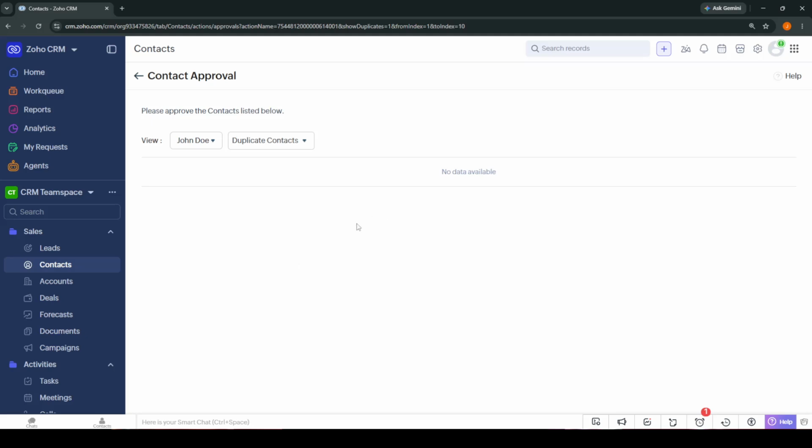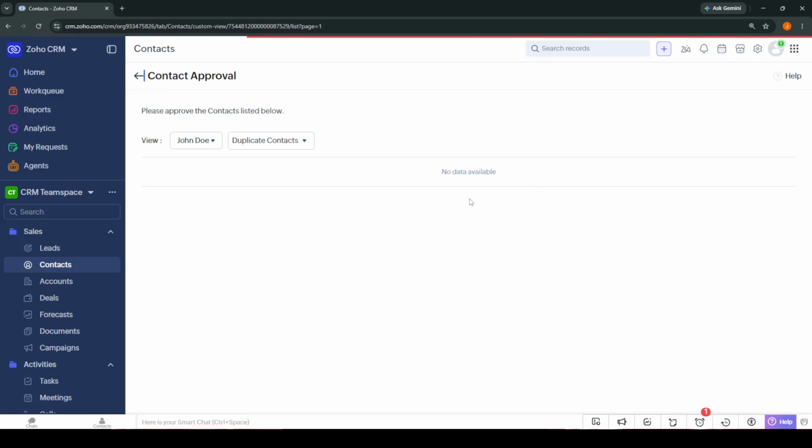While the approval runs, do not navigate away immediately. Give the system a moment to complete the action. If the interface updates, you may notice changes in how contact statuses appear, or you may see a success message indicating that the approvals were applied. If a success message appears, that is your confirmation that the approval process has finished successfully. If anything does not look right, you can always return to the contacts list and check the status of the records to confirm the results.